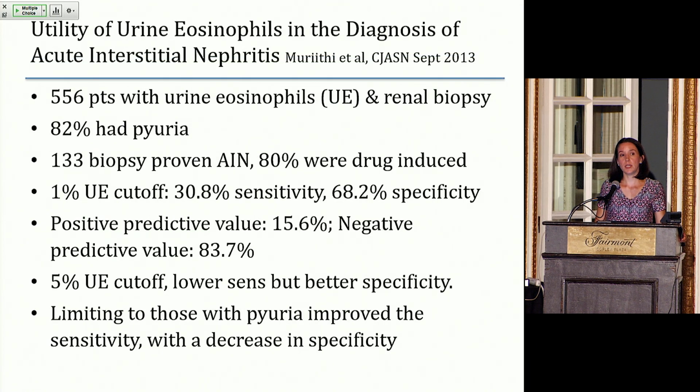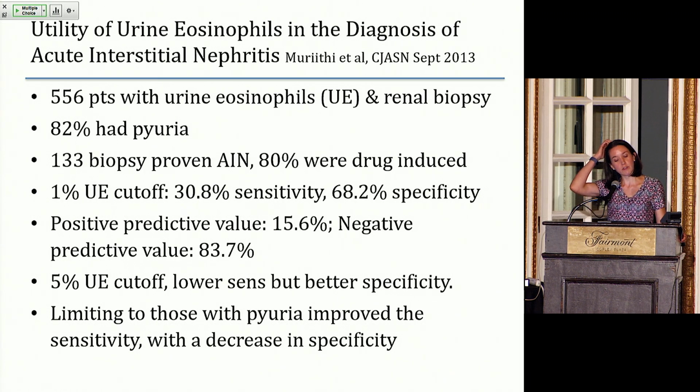So, urinary eosinophils in the diagnosis of interstitial nephritis. I'm not sure how it is in all of your hospitals, but certainly the residents love to send urine EOs at the Brigham, and we get very excited phone calls pretty regularly that the urine EOs are high, therefore this must be interstitial nephritis. So I always try to send them to this paper to think about it a little bit more.